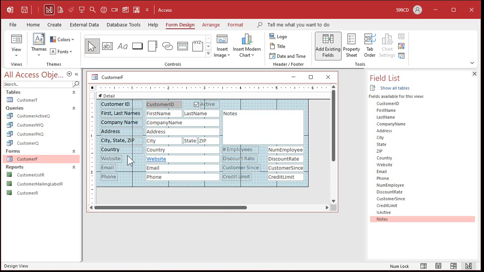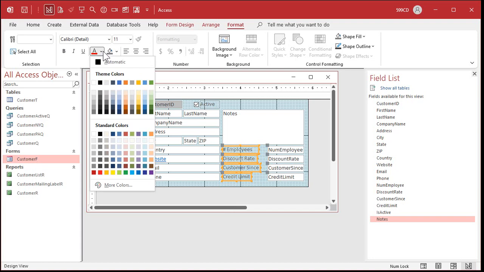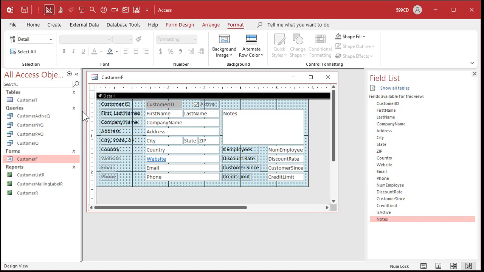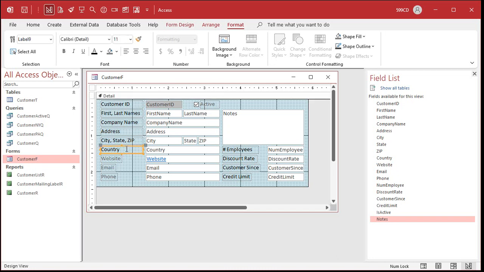We got to change the color. Now, instead of manually changing all these, you can click on them if you want to. Hold down the shift key, click on multiple ones like that. That's fine. Or you can select them in a block like that. And you can go back to format and change the format color right here, the font color. Okay. You can also use the format painter, which is, where'd he go? He's right there. He's grayed out because I don't have anything selected. But let's say I select this country, right? And hit the format painter and then paste over that guy. See? Copies and pastes the format. And if you want the format painter to stick on, just double click it. Double click. You can go click, click, click. See that? And when you're done, just turn them off.